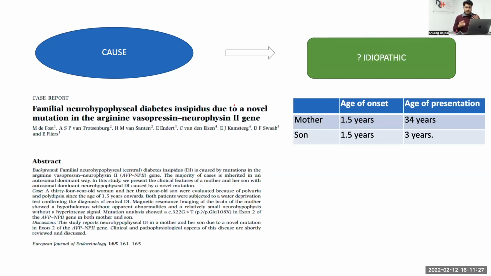So after that, she was having these symptoms for a period of 30 years, but she was not concerned. But when the same thing happened to the child, and he was not growing in height and weight, she decided to visit the doctor. When they got the basic investigation tests done, she was diagnosed as a case of DI. With the presence of a strong family history, they got a genetic test done, and it was found to have a neurophysin 2 defect. The same testing was also done on the child, and he was also found to have the same defect.